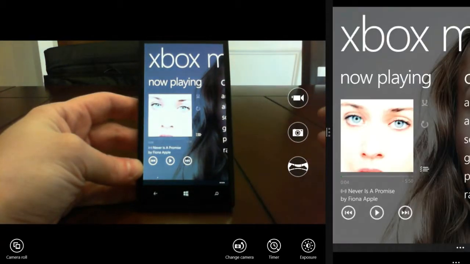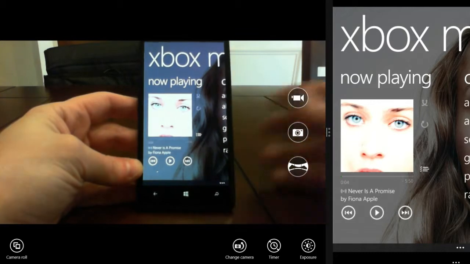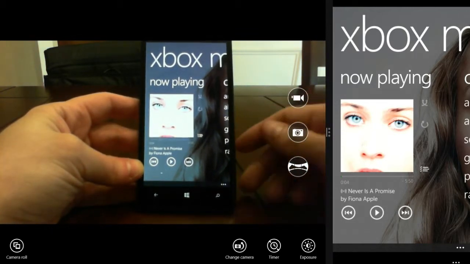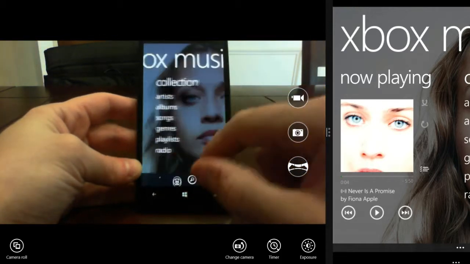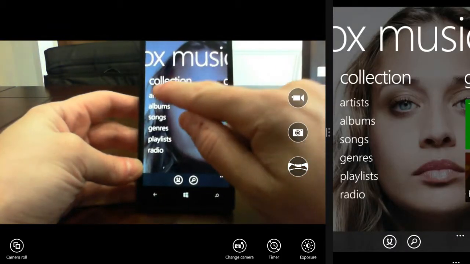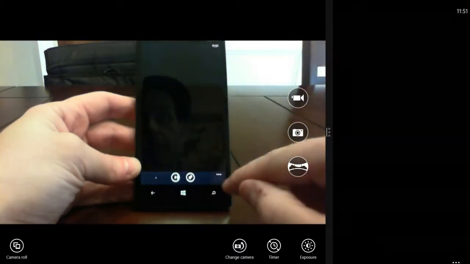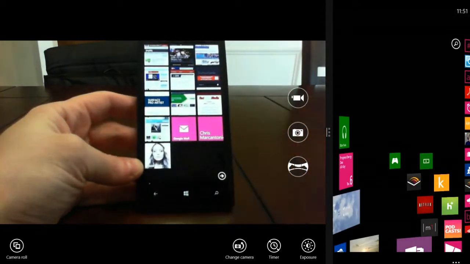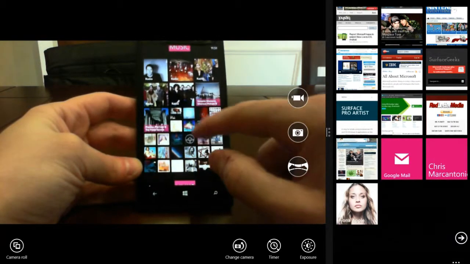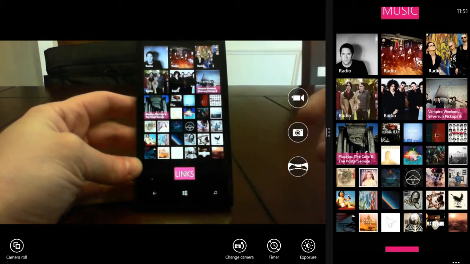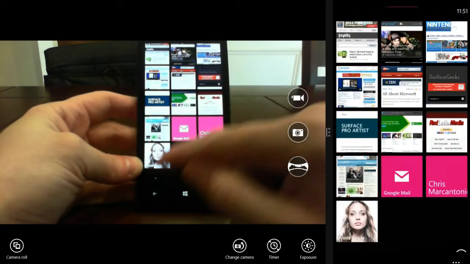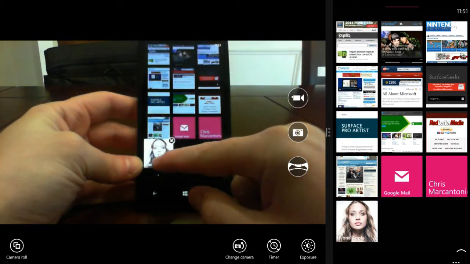So another great way to do music discovery. You might throw on Fiona Apple Radio while reading her bio and exploring related artists. So a really cool way to sit down and spend some time with your music. You can also pin. So if we go back to Fiona's artist hub, we can pin Fiona Apple to the start screen. You can see, again, that's a really cool way to just start listening to a radio. Just start listening to an artist that you love.